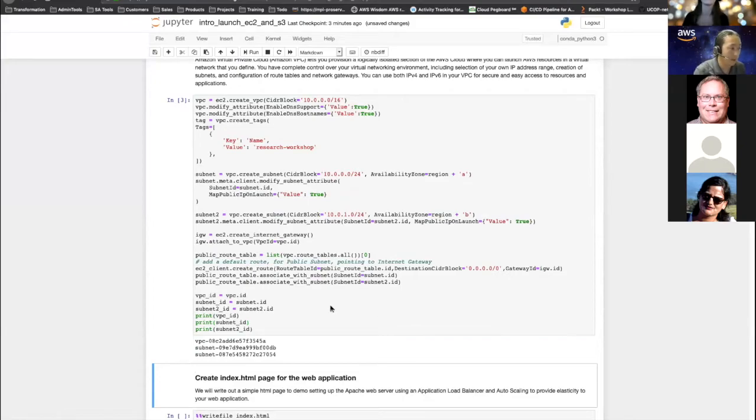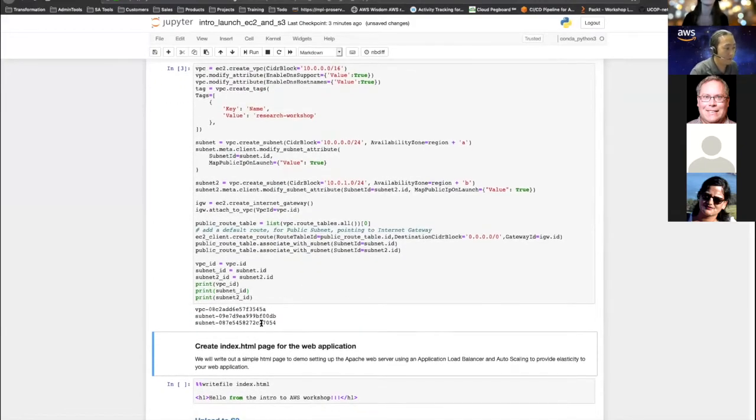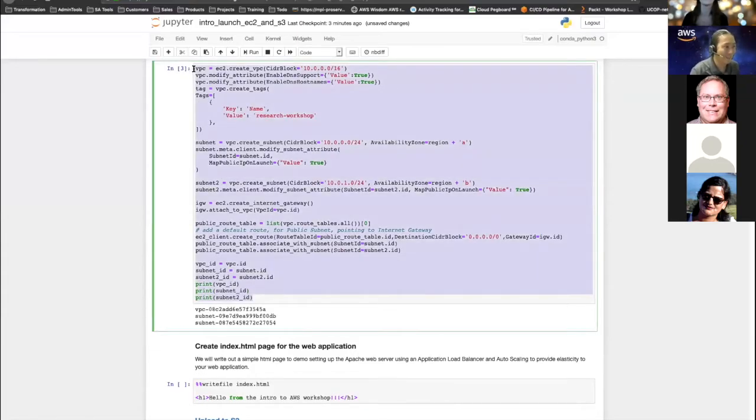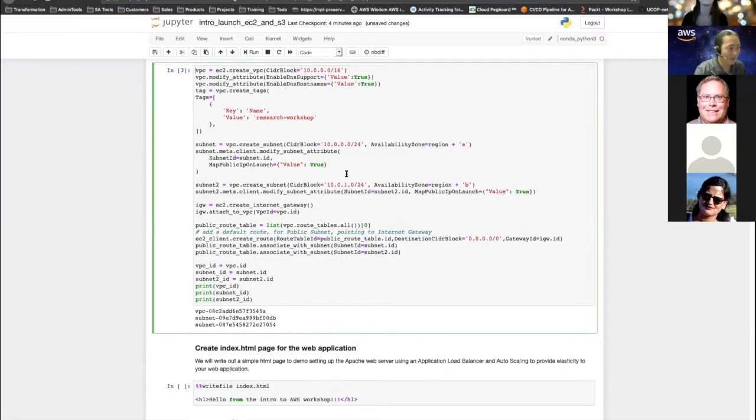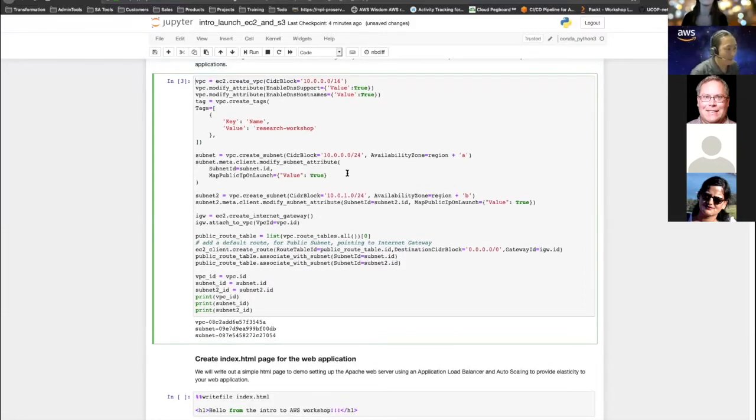And it returns back the VPC and the subnets that we have. So networking might not be your strong point, but this is really one way in which you actually have code written that creates pretty much a virtual data center for you in AWS with the respective networking settings that you want. And this is portable because you can give it to another researcher and they can get the exact same setup. And you can have one more, 100 machines in this virtual data center that you create, and they can replicate the exact same setup virtually, of course, in their own account with just a couple of lines of code.